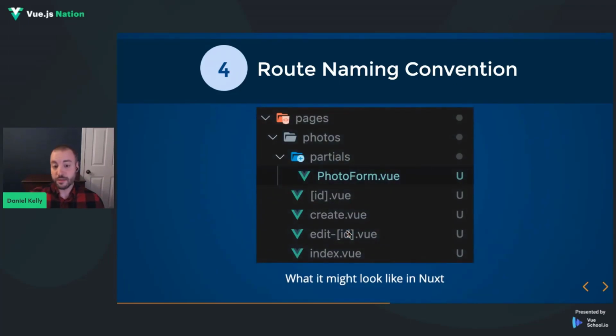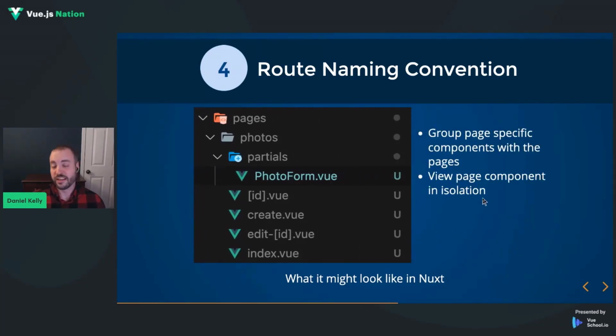Also, just one other quick tip here. When it comes to components that are only ever used in pages for a particular resource. So if I have a form that's only used for updating or creating my photos, right? Has nothing to do with my comments, nothing to do with my blog posts, nothing to do with any other kind of resource, right? Then I like to put a partials directory actually co-located with my pages and have that form there. Now this photo form is not a full page. It's just used within the page. But because I've co-located it here, it just makes things a little easier to navigate.